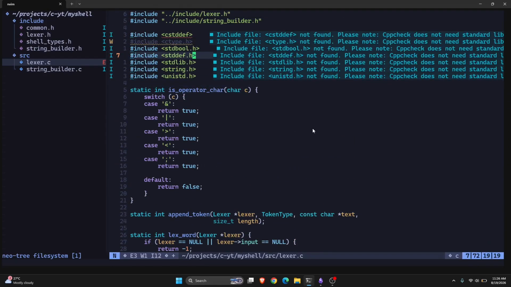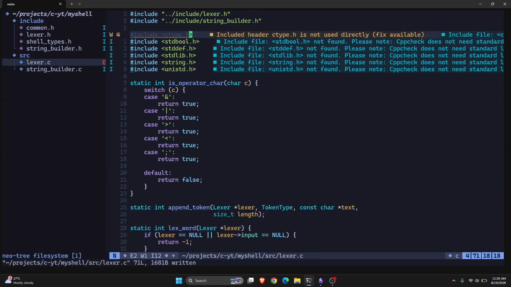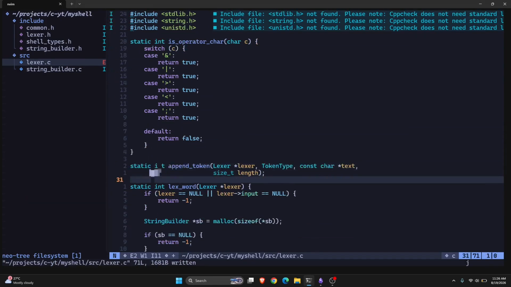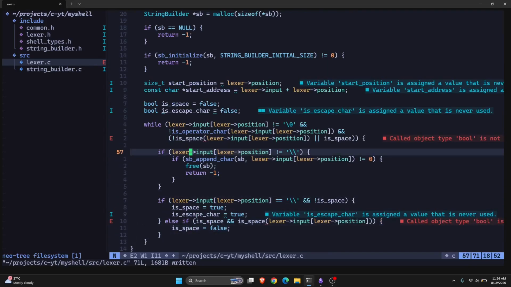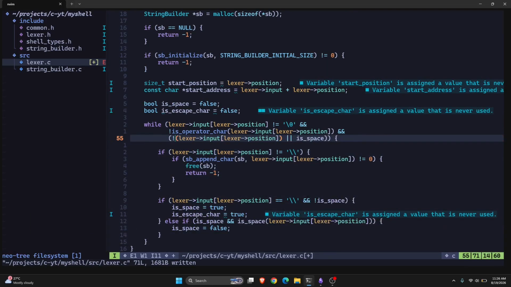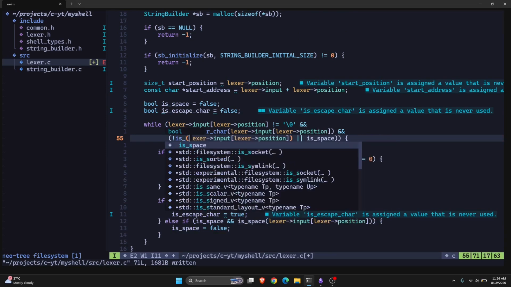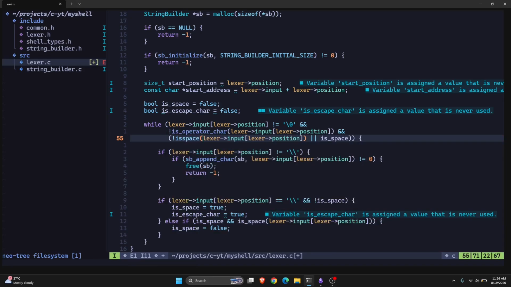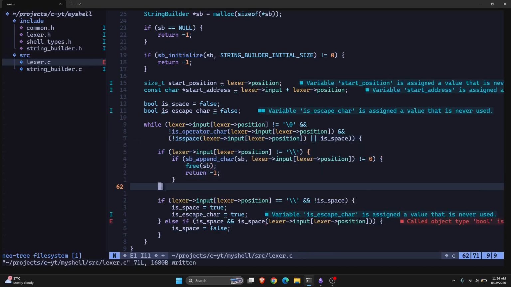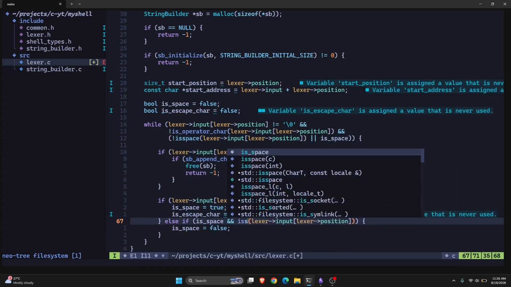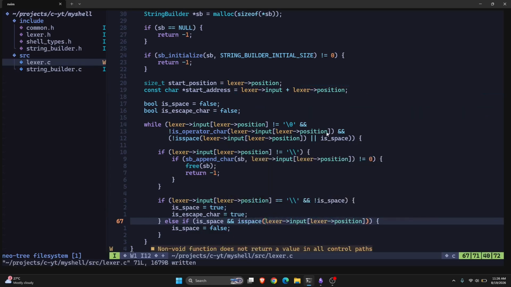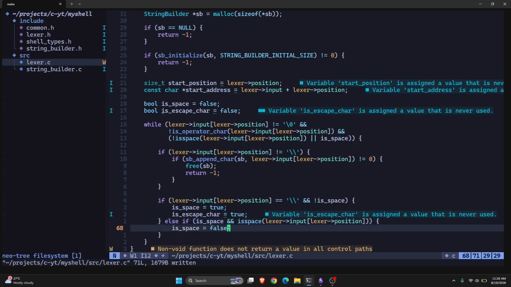Okay, I've imported ctype, and ctype does have isspace, right? Yeah, it doesn't have any underscore. Sorry. It's something like this. It doesn't have any underscore, so keep that in mind.